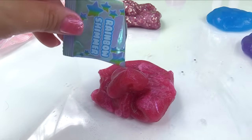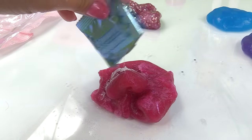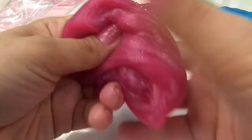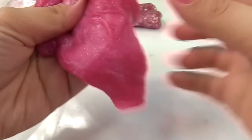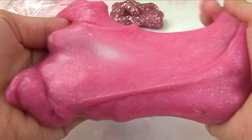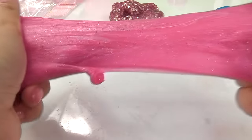Let's add some rainbow shimmer. See what happens there. The cool thing about Poopsie Slimes is that it really is customizable. You can add a little bit or you can add a whole lot of it to change it to the level you want. I like this color, so I'm not gonna add more than that.